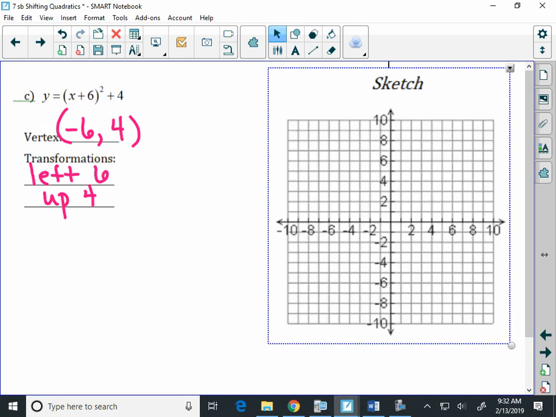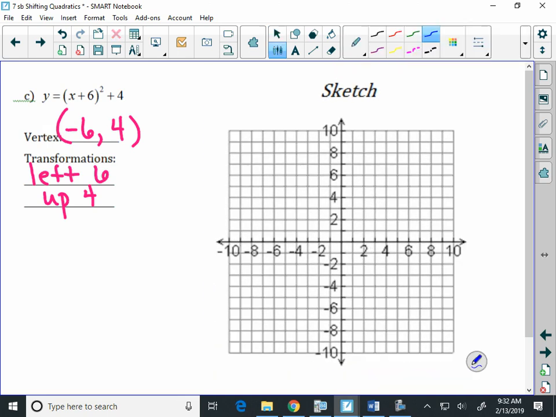When we come over here and we draw our picture, I want to show you how to do that. Negative 6, positive 4. And once again, from that point, we went 1 space to the right and 1 up. 2 spaces to the right and 4 up. You're still going from the vertex. 1 space to the left and 1 up. 2 spaces to the left and 4 up. And there's a picture.